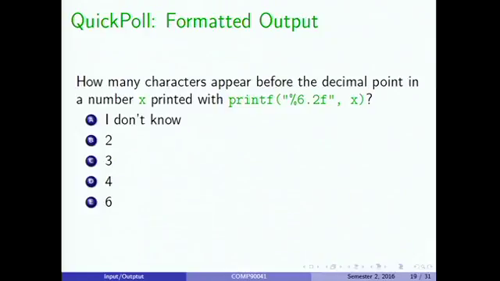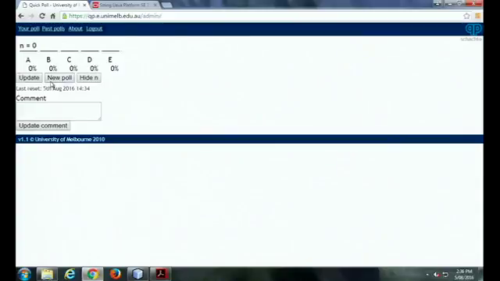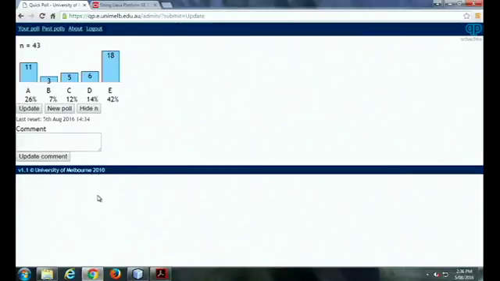All right, anybody want more time? Let's see what everybody has said. Okay, quite a few people saying E, 6. Then the next most popular answer is I don't know. And then the next most popular answer is 4, and then 3, and then 2.